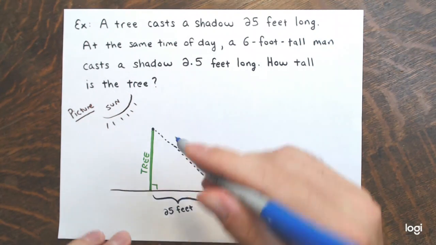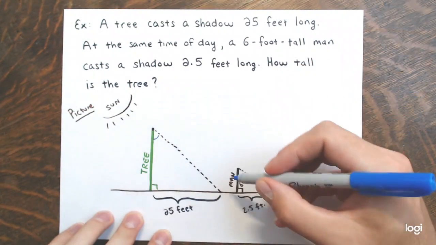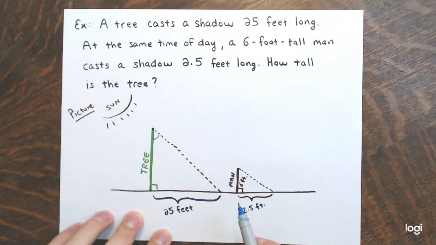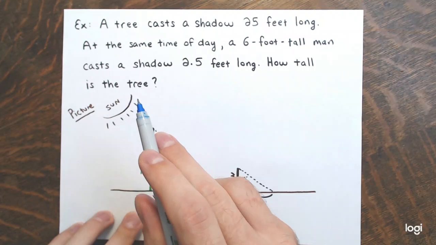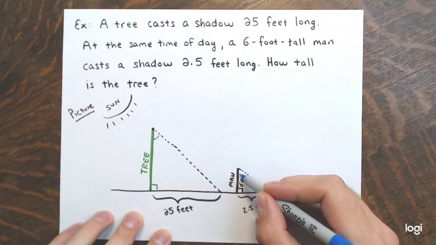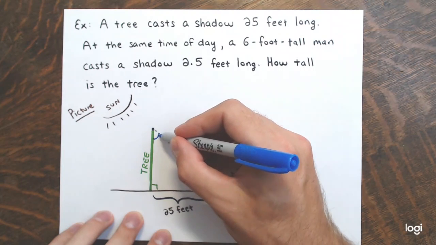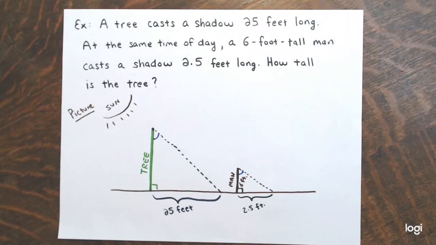So we're going to say that this angle here, the angle of the sunlight with the tree standing straight up, and because the man is standing straight up too, that is a property of parallel lines. The man is parallel to the tree, and we have the sunlight being like a transversal. These would be corresponding angles. Again, lots of terminology from geometry, transversals and parallels, but not going to worry so much about that. This angle here and this angle here are basically the same, because the sun is so far away that the difference in angle is microscopic.